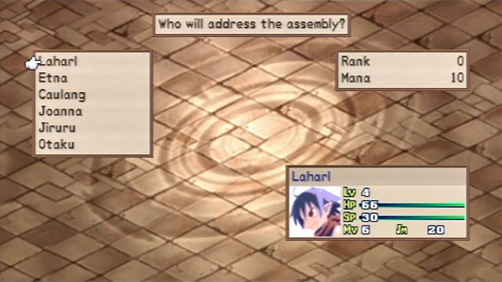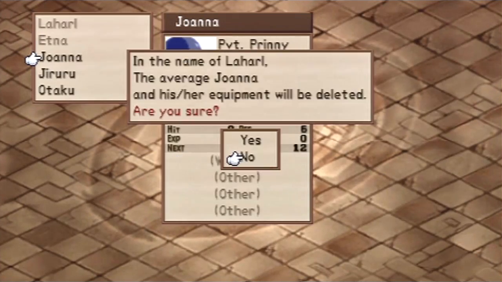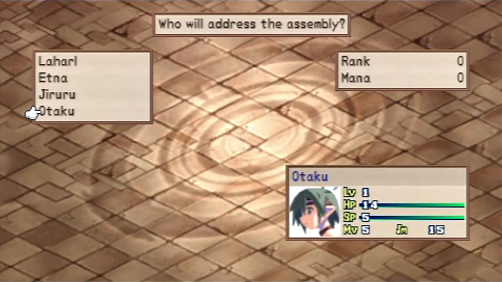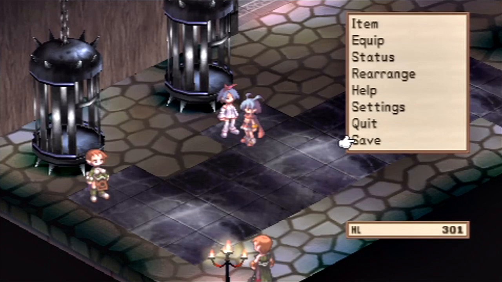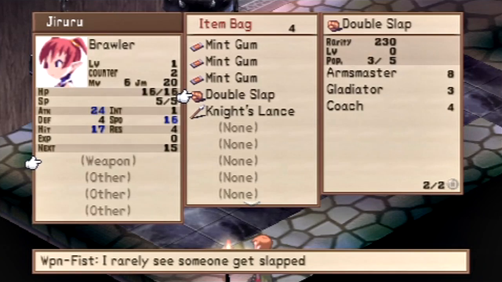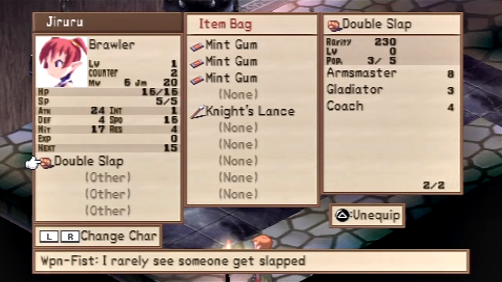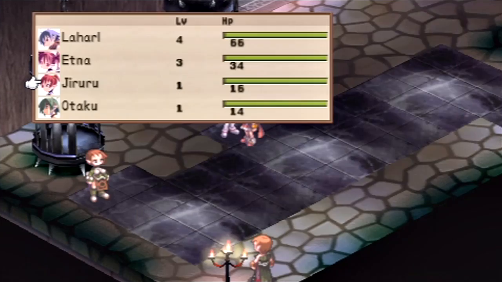Let's dismiss those printies there. Make sure you've removed their equipment first. And there we go. So these are the characters that I'll be using for a while. I also, off-screen, purchased a double slap for my brawler with 8 arms masters, and a knight's lance for my female warrior.